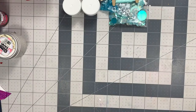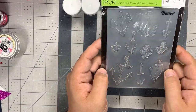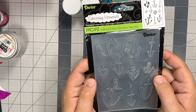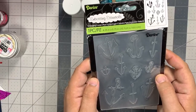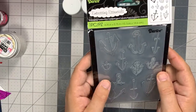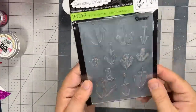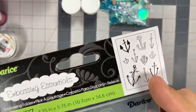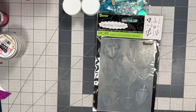So also, you're getting an embossing folder. We are trying to include as many embossing folders as we can. Next year, you're going to see that about 90% of them are going to be Brutus Pro embossing folders. But we're still partnered with Derice, which we absolutely love because they have some really great embossing folders. So you're getting an embossing folder. This is a full-size A2 embossing folder that has all these different little anchors on it, which I just think could not be more adorable. I think you're going to have so much fun with this box.